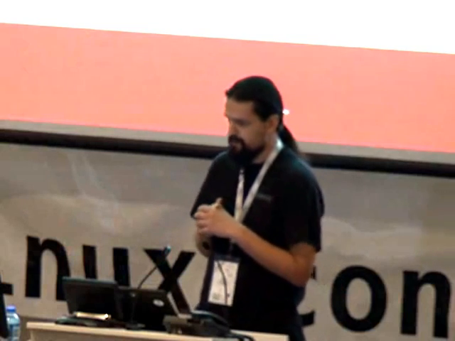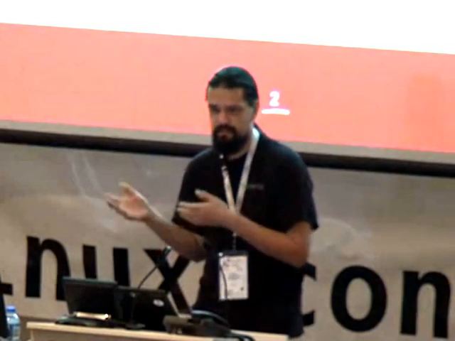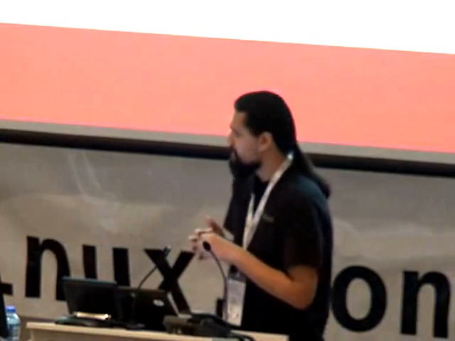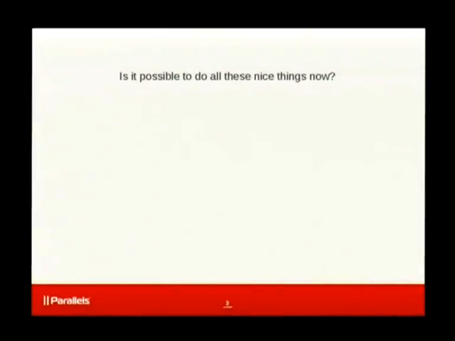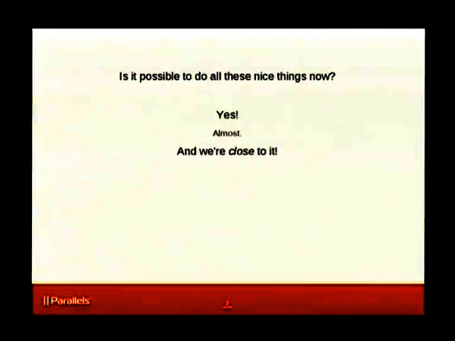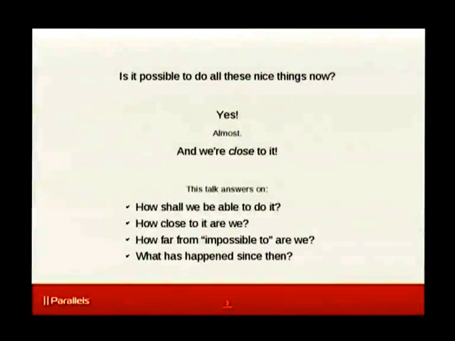And we have not received requests, but we've seen interest from people working in the HPC area, who need this as well, for example, for load balancing. So it sounds pretty appealing, and you might ask whether it's possible to do all these nice things right now in Linux. The answer would be yes, almost yes. We're very close to it, and with this talk I will try to answer how we will be able to do it, how close we are to it, and what has happened since the very first days of the feature.